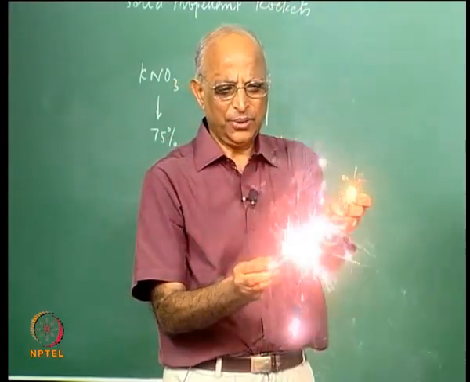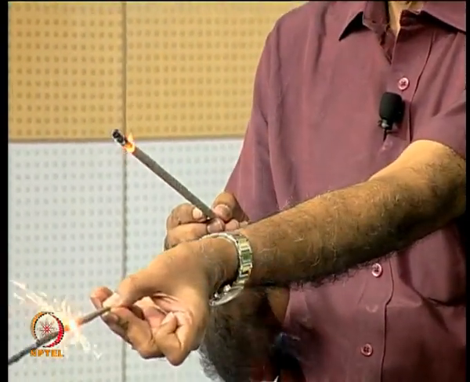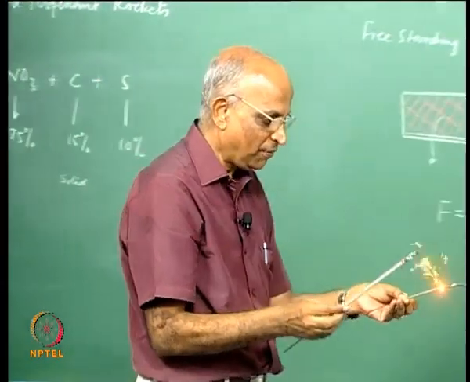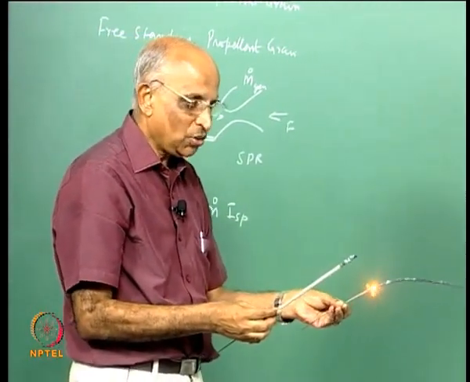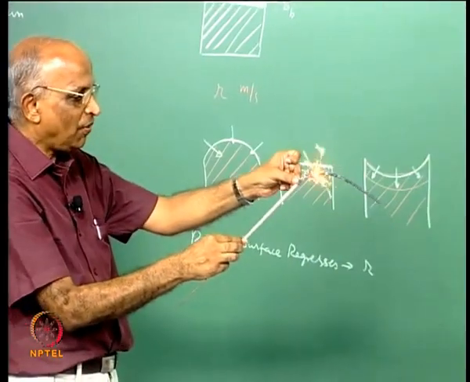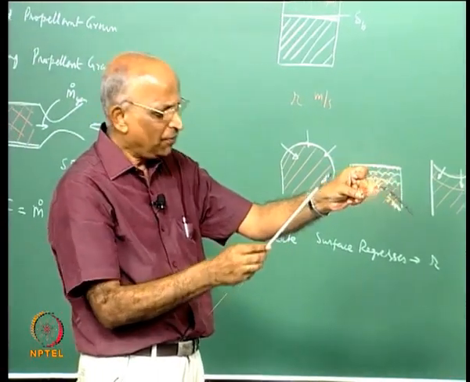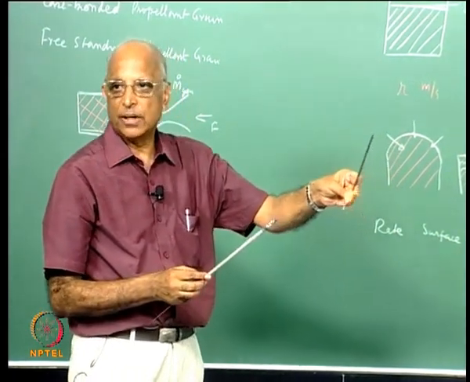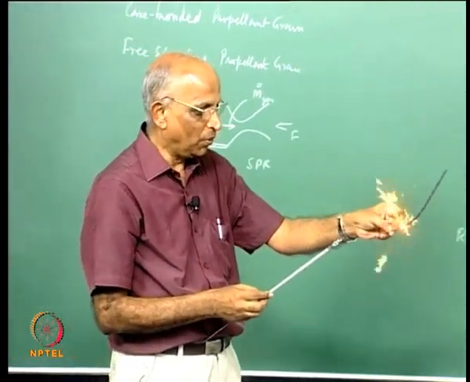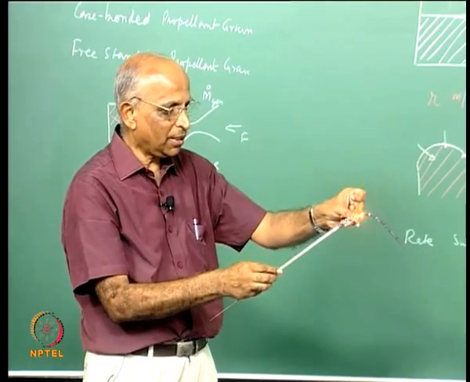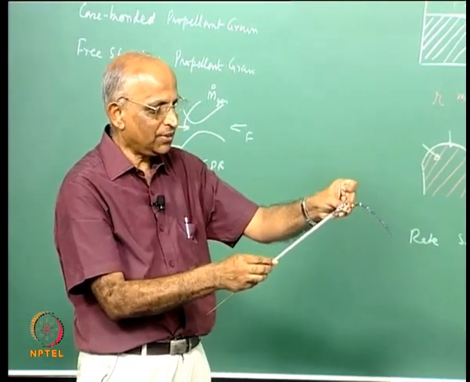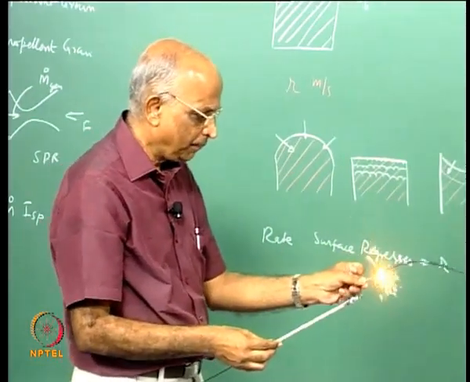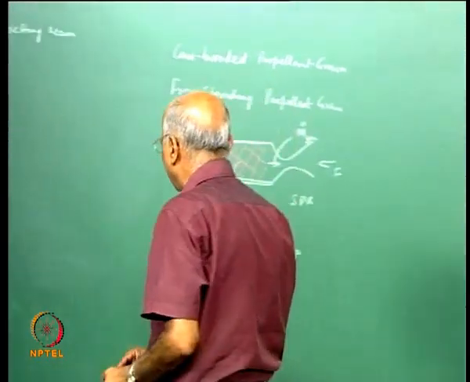You see the energetics; this falls on me and I feel a little warm, but it is harmless. Therefore, metals have a definite role to play. All I wanted to illustrate is that you are talking of a burning rate which is linear. We will come back to our sparklers when we talk of combustion instability. We will see how even this can make a cavity go into an unstable mode. But the purpose is that this is something like a propellant: it regresses, and as it regresses mass gets generated, and this is what we say about burning rate.